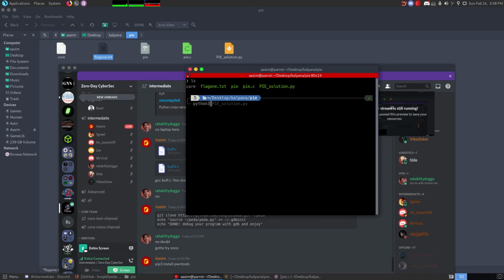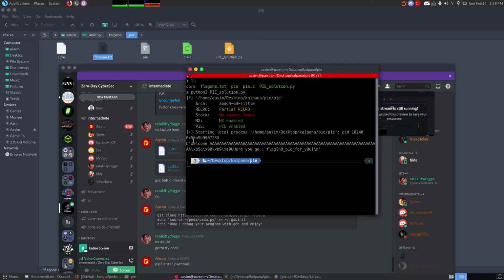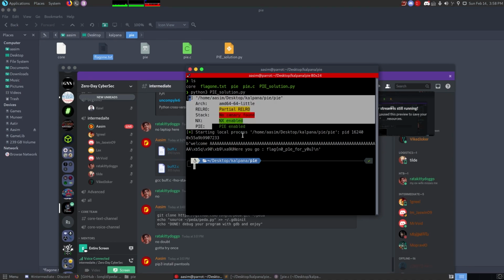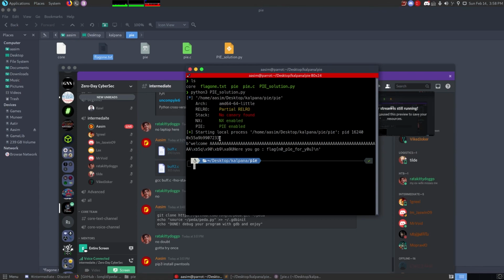So it's Python 3. And stack, and this is the architecture, 64-bit little endian format. This is the information displayed by pwntools. This is the vulnerable address I received, which is the address of vul.